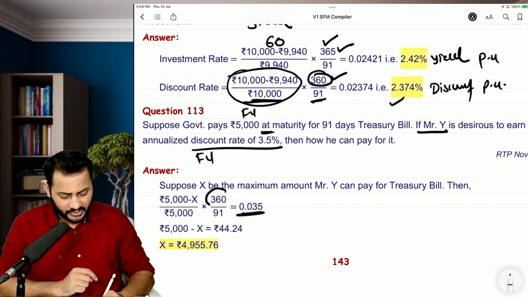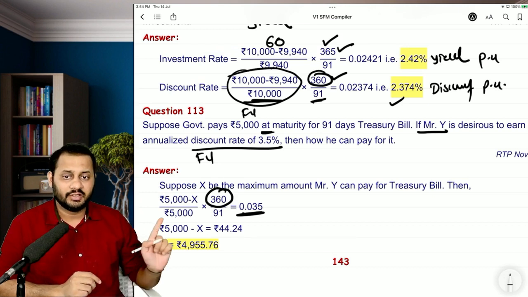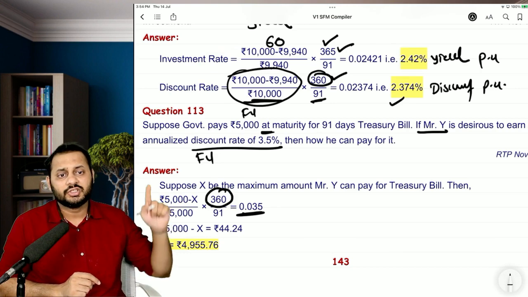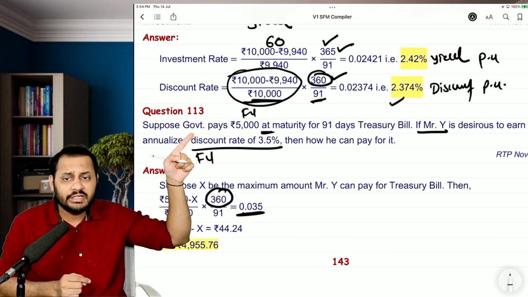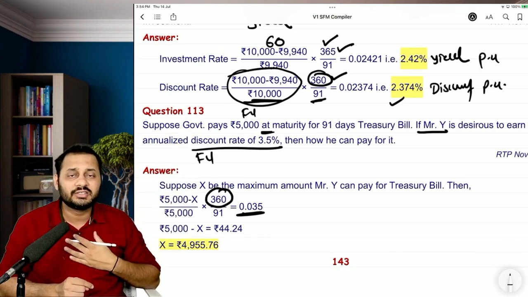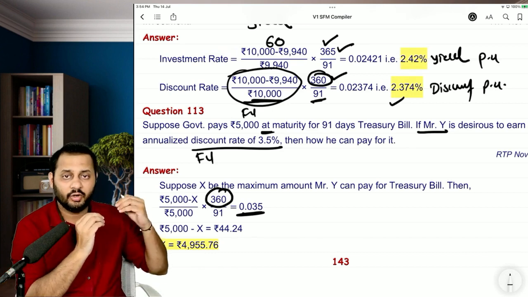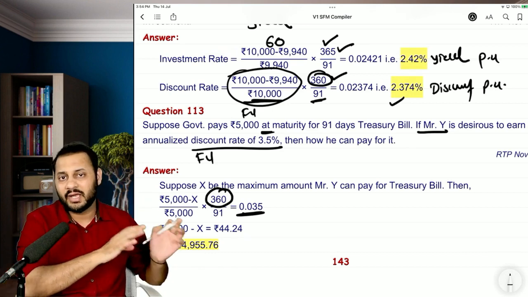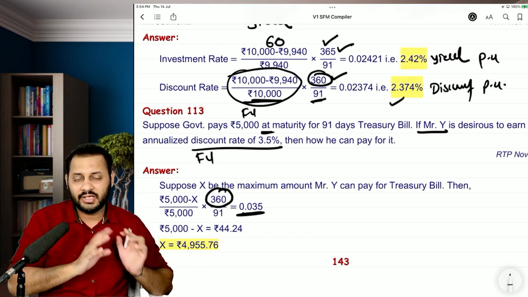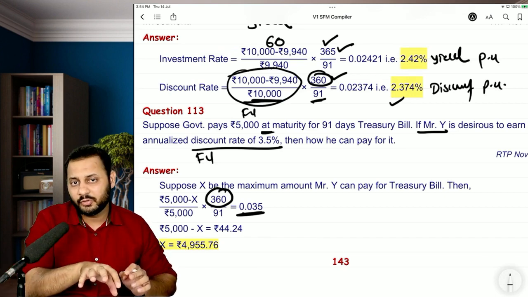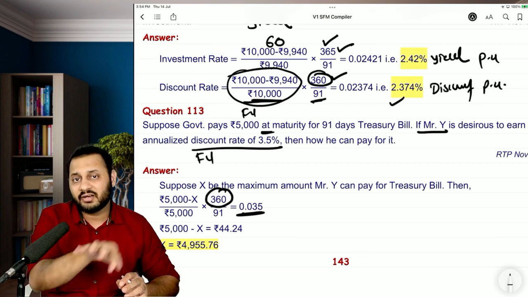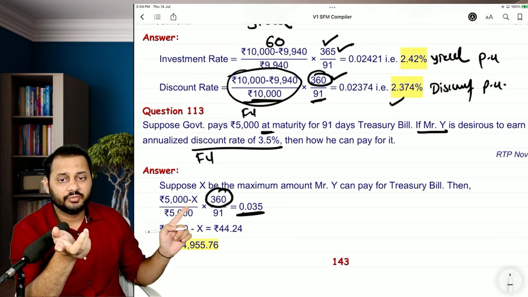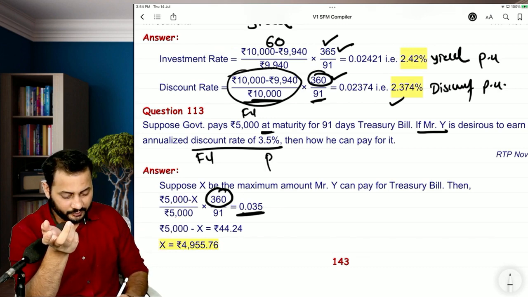I also told you that when the bank is calculating a discount, for the discount, the bank will calculate it at 360 days. Sir, here the bank is not calculating the discount. We are calculating the discount. My friend, even though, whosoever is calculating, the discount is given by the bank and not you. So if they are saying the discount rate is 3.5%, we have to think from their angle, and their angle is 360 days. So what you did is you assumed this rate to be per annum.